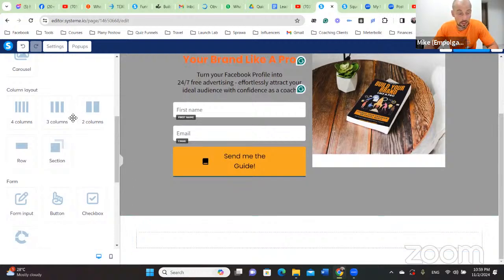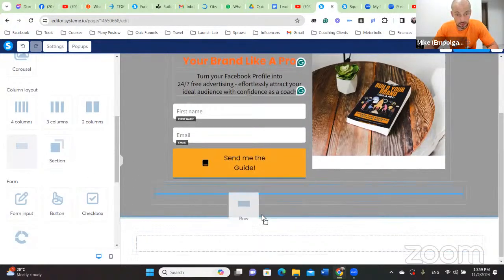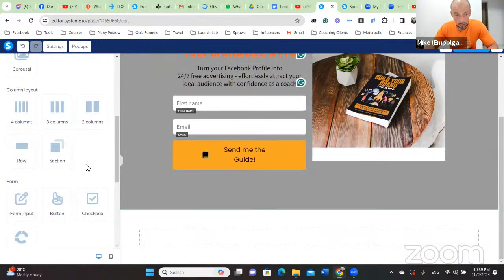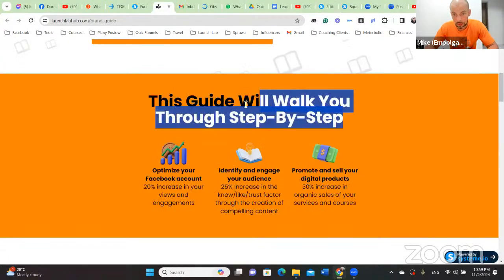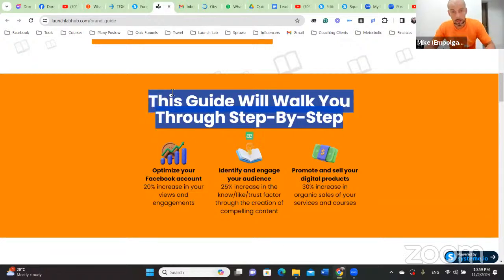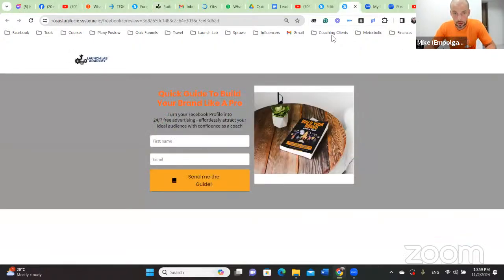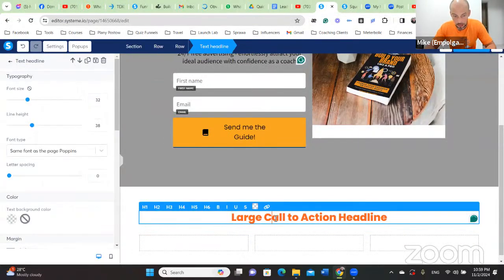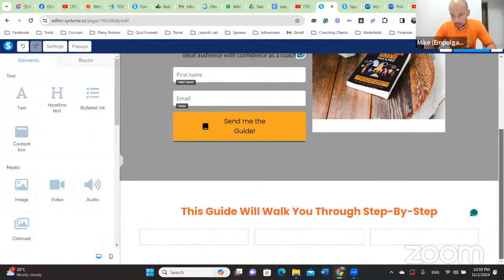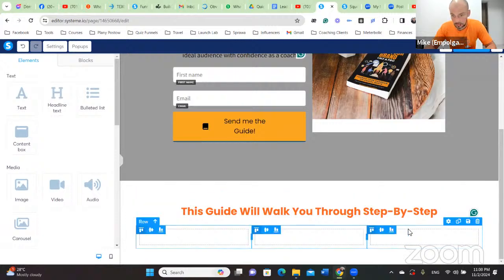And now for this section, I will first need 1 row, but then I will need 3 rows. Okay, so that's going to be my basic setup over here. And then I can copy my copy, right? So for the headline, I'm dragging my headline, highlighting, and putting in the headline that I created. And then the same thing for here.